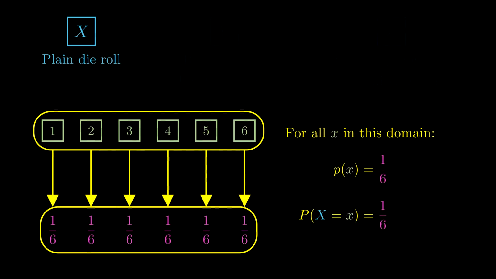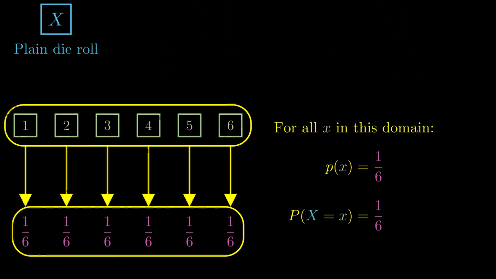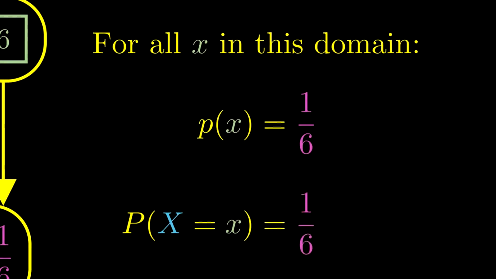I know at this point normally the notation gets really weird. I know that the language might be confusing, especially because there's big P's and little p's and big X's and now little x's, where did they come from? So let's go over both of those statements again. The little p is just a function. You give it a particular outcome you're after, say any number from 1 to 6, and it gives you the probability of getting that outcome. So for a fair die, like in X's case, it'll just give you the fraction 1 out of 6 every single time.